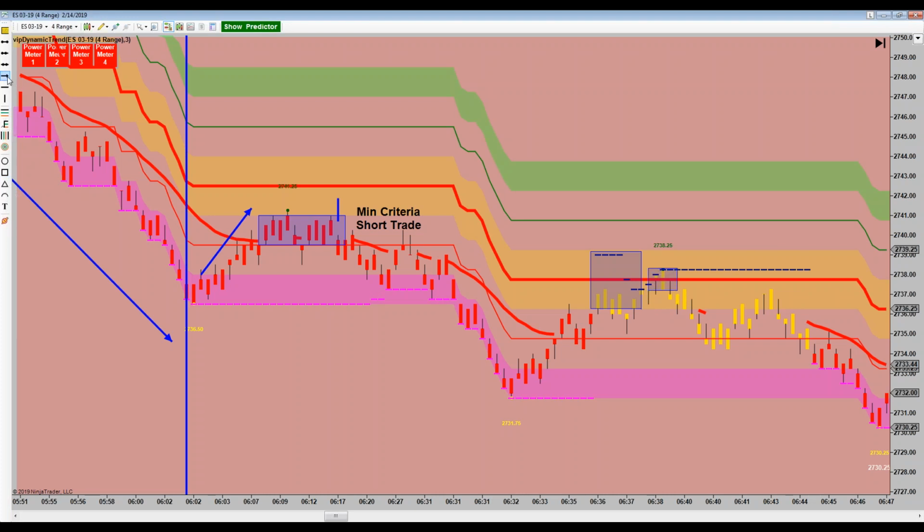So here again, keeping with the notion of the downtrend, this is our thrust. Our retracement is back up into here. This is what we call a minimum criteria, or a mid-band short trade. Now, if it goes deeper up into band number 6, we call this a deep retracement trade, and we'll look for some examples of those.